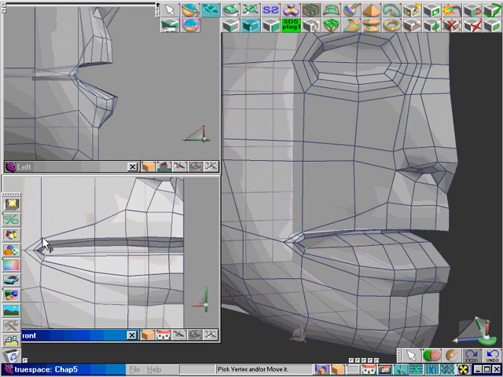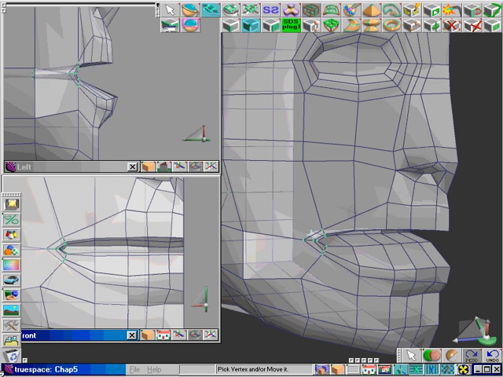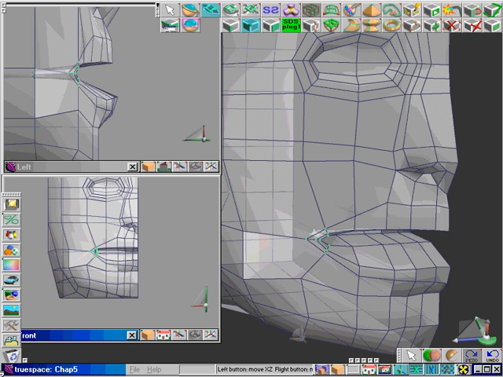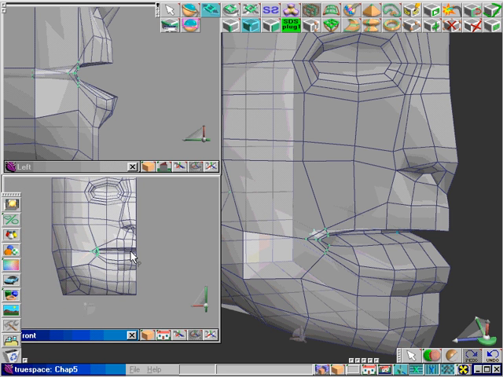Now, as I've mentioned before, I tend to model the mouth very wide initially. What that does is it allows me to have some flexibility as to how I model. So now I'm just pulling the corners of the mouth in. You can see it still doesn't quite line up with the center of the eye, but that's not a problem. We'll continue to adjust that in future.